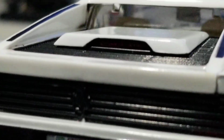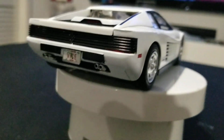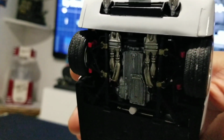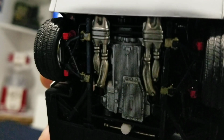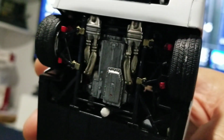A third brake light. I don't know if you can quite make it out. It's in there. And if we take a look underneath the car, that is the American spec exhaust with catalytic converters. Very different from the European spec. Now, as you can see in the undercarriage, it does have a great amount of detail. Actually does look very good.